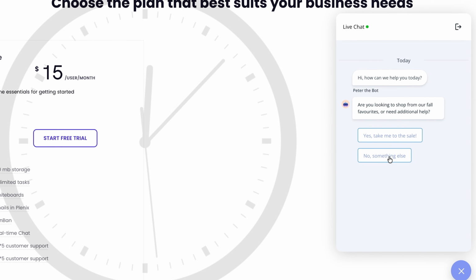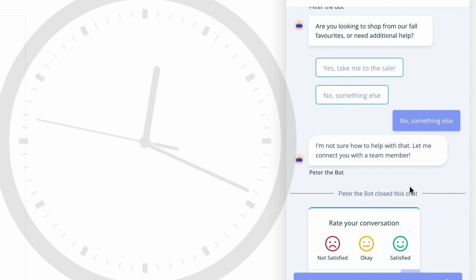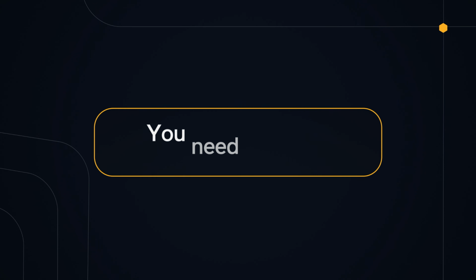Now, what many companies don't think about is what happens when they are offline. If someone opens your chat at 10 p.m. and just sees an empty chat with no response, that's a bad experience. They don't know if anyone's available to help. They don't even know if you are ignoring them. So you need to set up away messages. Let users know you are offline and when you'll be back. You could even switch to a contact form after hours so you capture their details instead of losing them entirely.